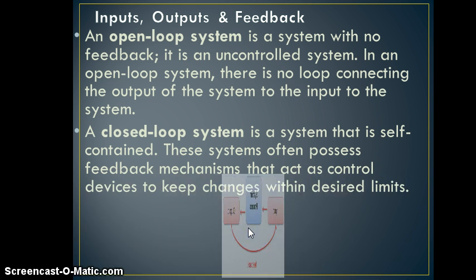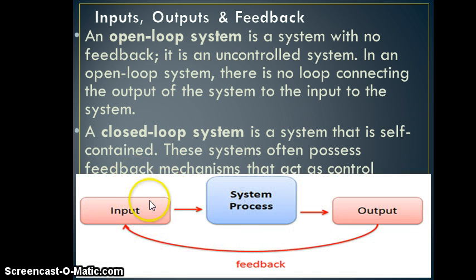So if we take a quick look at that with our food example, we can eat, our body will then digest the food, and then if we look at the output as nutrient absorption or lack of hunger, then feedback would be the sensation of being hungry or needing food. If that feedback is very strong, then it's time to eat, and we have to add more food to the system and get the process started. If that hunger is very low, then we don't have a strong urge to keep that system going, and we don't need to input any more food into the system.